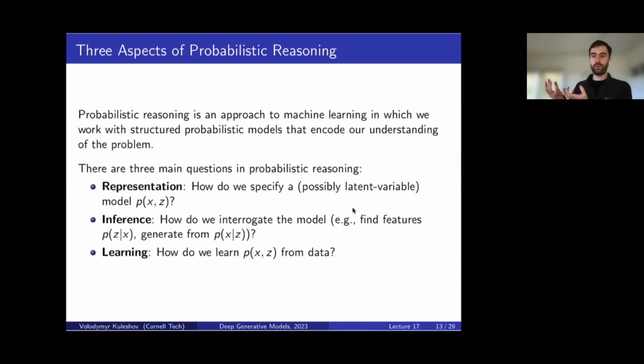Then, given that we have defined the model, how do we do some sort of inference in that model? How do we ask the model questions about missing quantities? And then, how do we also learn the model from data? If we're not Bayesian, then we want to do some kind of parameter learning here. So these are 3 problems that you usually find in probabilistic modeling.